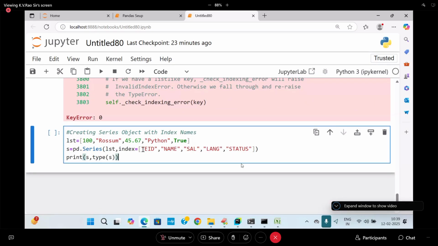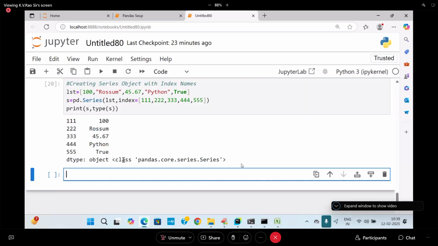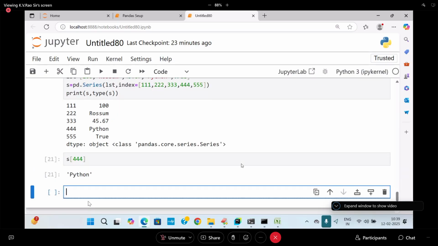Last and final. Now I am going to take it like this: 111, 222, 333, 444, 555 I am giving. Print this data. What do I give for S? 444. What is the answer coming? Now I am writing S of 4.